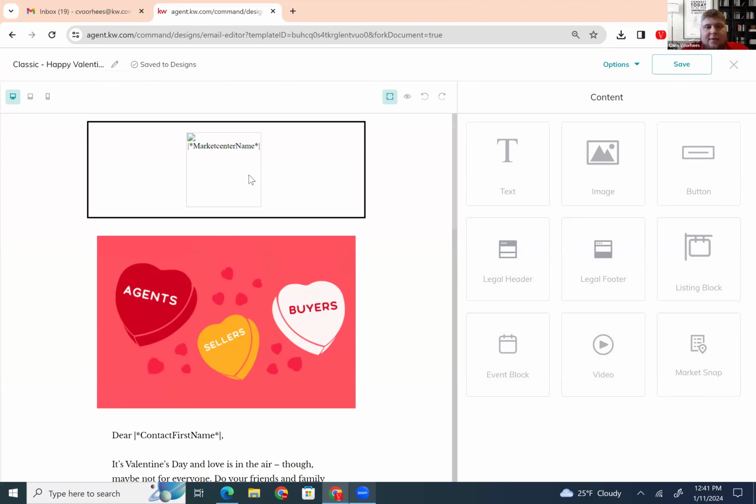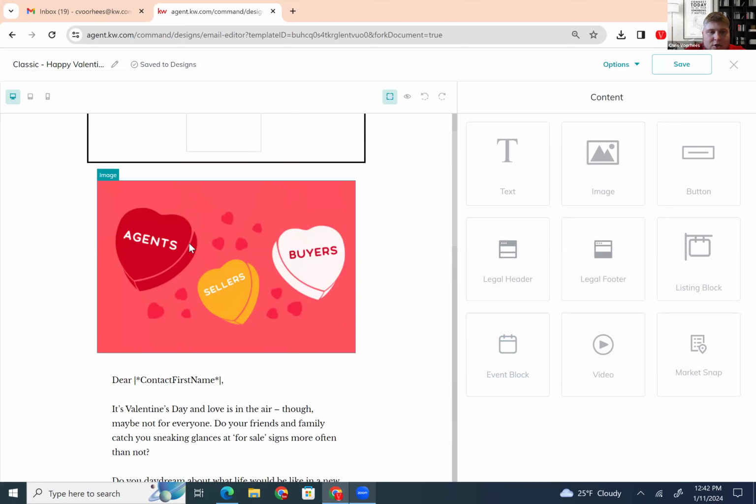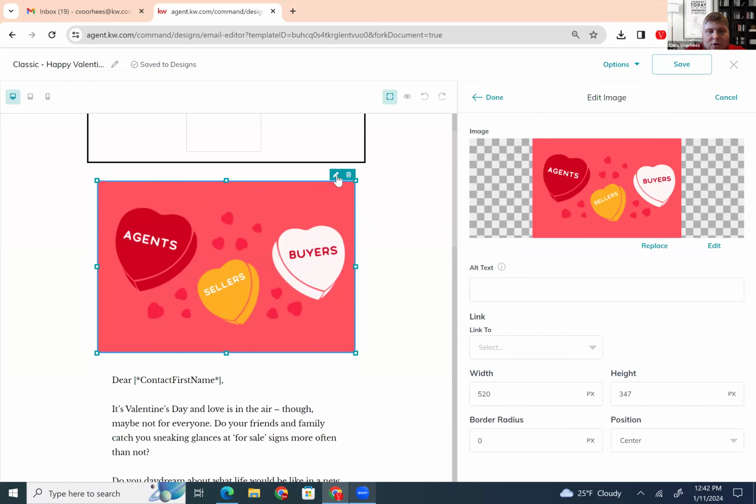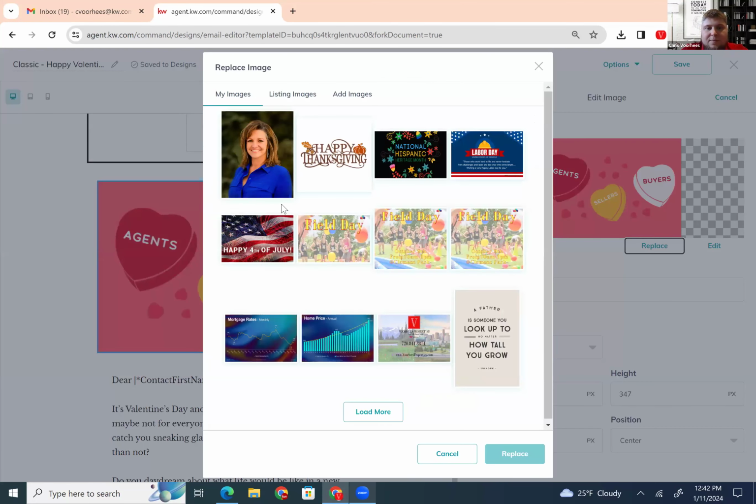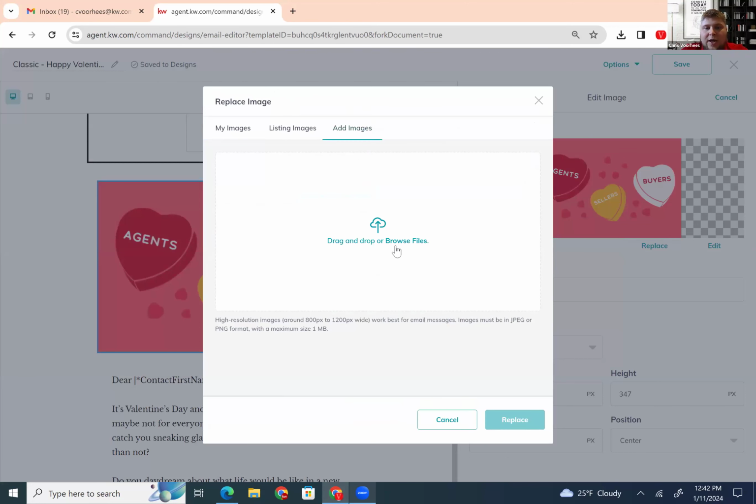So this design studio looks different, obviously. A couple of little nuances here: whenever you're trying to update or change these pictures, you can click in here and then that pencil will appear at the top. So that's how you'll change the picture. When you click that, it'll pull it up on the right-hand side. Then you would hit replace and pull in whatever picture you want to. If you haven't already uploaded it, then you can just hit add image and that's how you can pull in any photo from your computer.